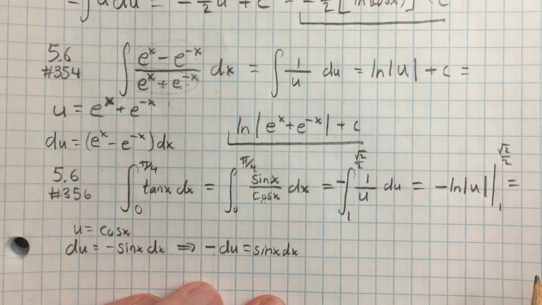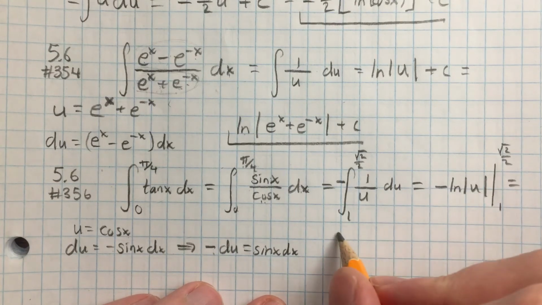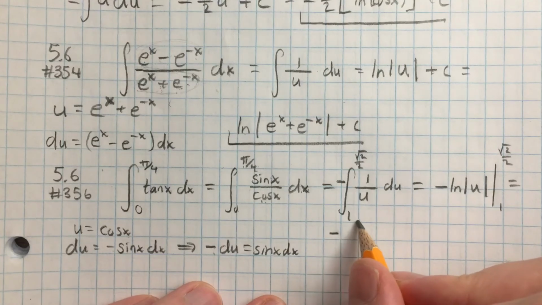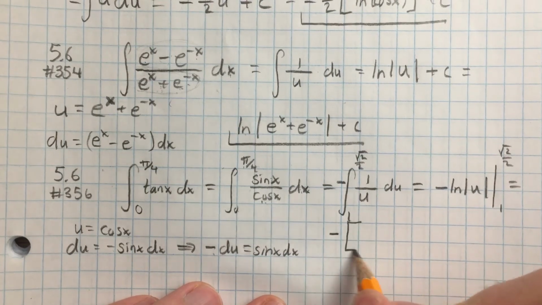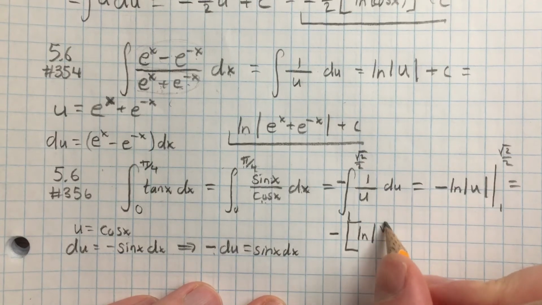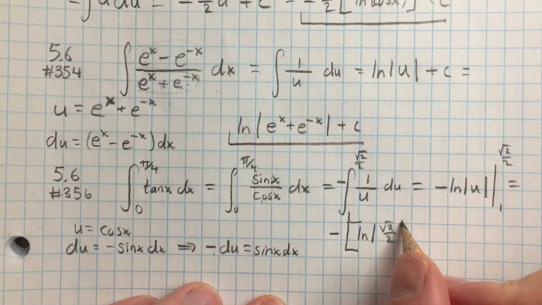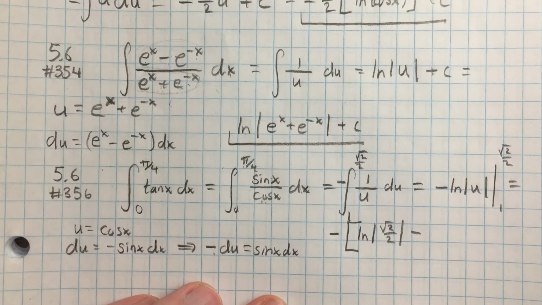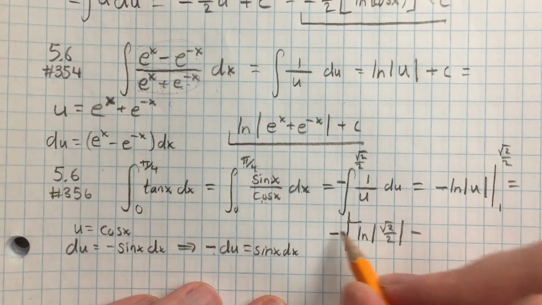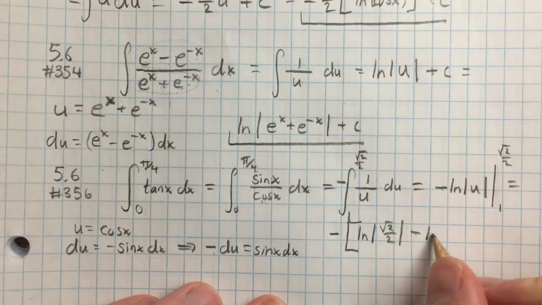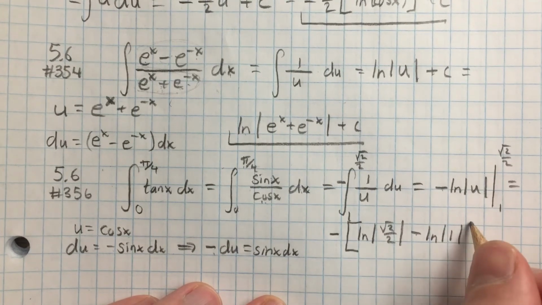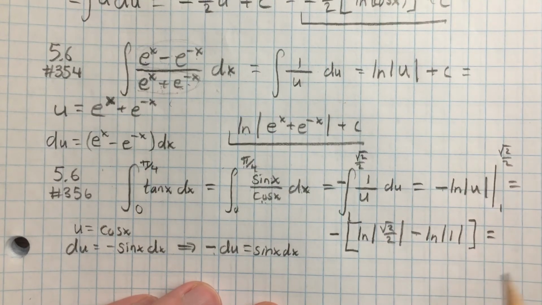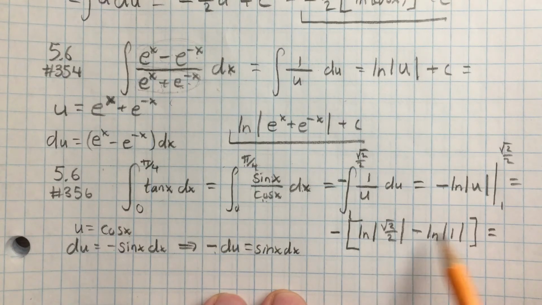Part 2. So now we'll just substitute these in and try to write this in a concise way. We have negative on the outside of the whole thing. All right. I have natural log of magnitude root 2 on 2 minus, due to the fundamental theorem of calculus, part 2. Right. This negative is here. This negative is part of the fundamental theorem. Natural log of 1 magnitude. Now this can be written more concisely because, of course, these magnitudes on these positive numbers are doing nothing. We also know the natural log of 1 is 0, so that doesn't need to be written. So we now have negative ln root 2 on 2.